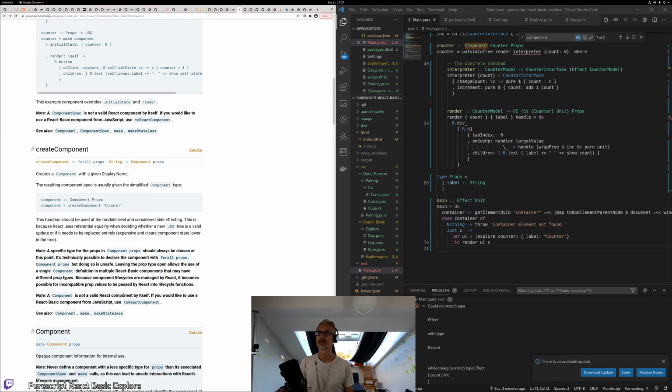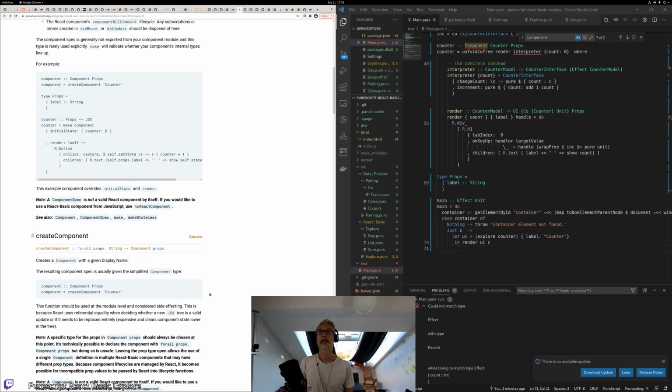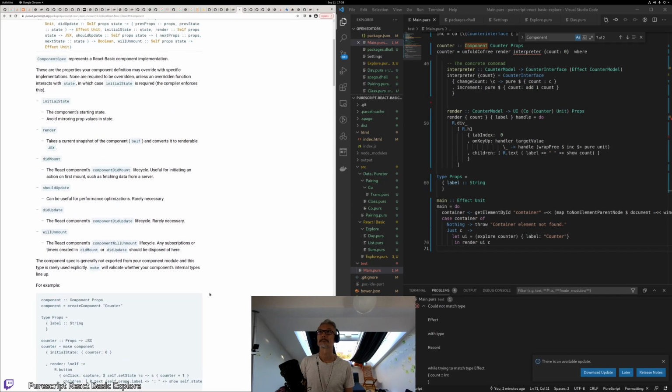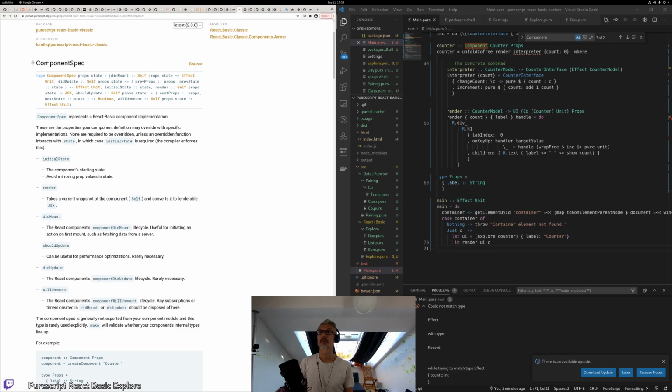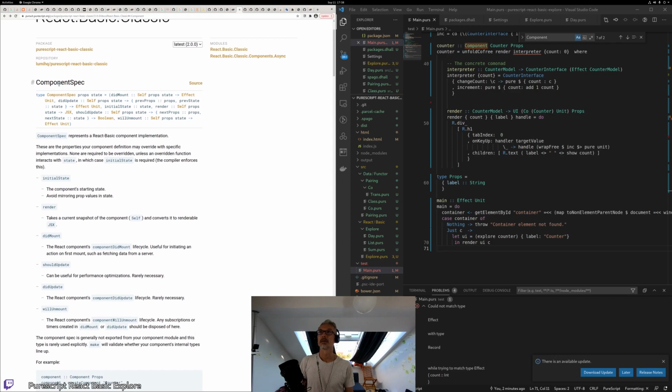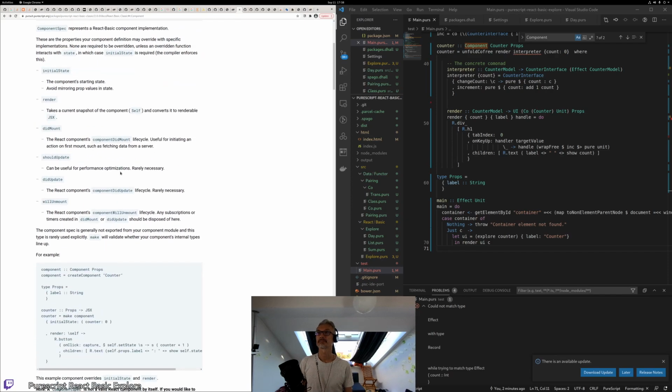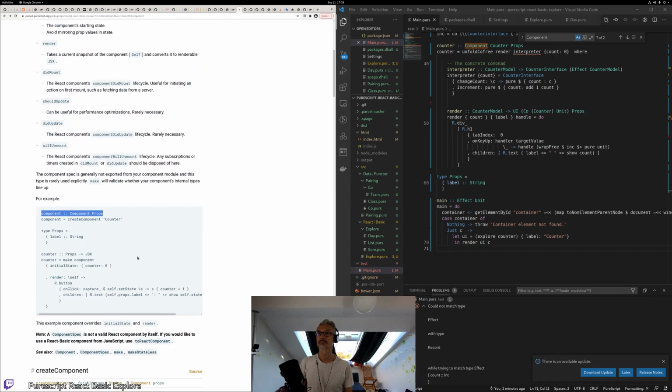A component is not a valid React component by itself. We'd like to use React Basic component from JavaScript, use two React component. The component spec. The JSX and then just the render, which takes the JSX.